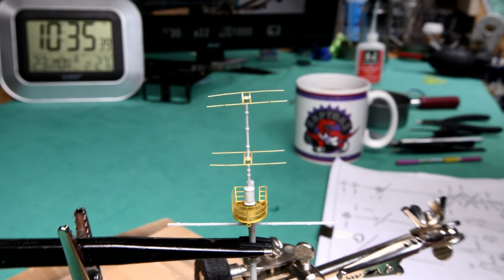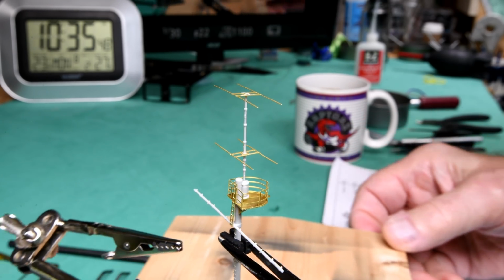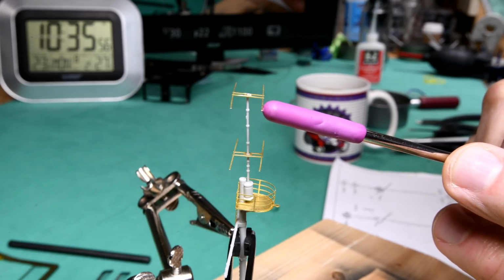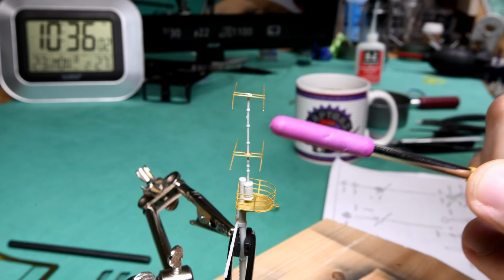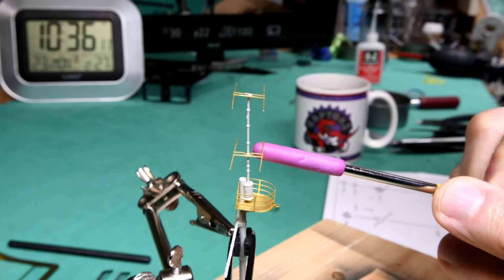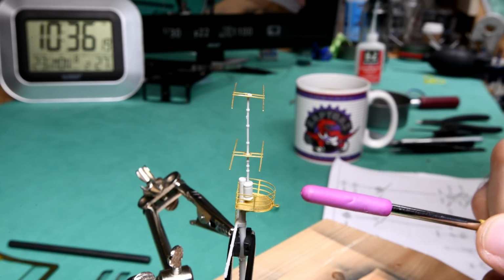Well, it is morning. And I'm sure all the CA is cured. I'm not going to even try to straighten something, at least not right now. Because as I mentioned, when I'm doing the rigging, I'm going to be catching the line on stuff and bending it slightly. And oh my goodness, this is just unbelievably fragile.